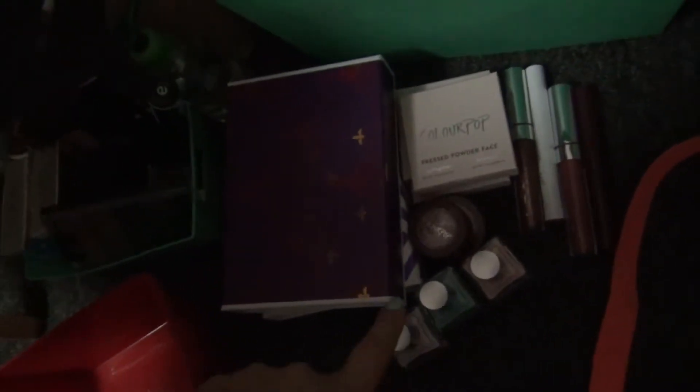This is all my Colourpop stuff from the haul - I'm actually going to be whipping that out and trying it. I've got a bunch of drugstore makeup here. Some of this stuff in here is for a makeup bag giveaway - I did a mystery bag makeup bag giveaway and I'm going to keep that going, but not right now.